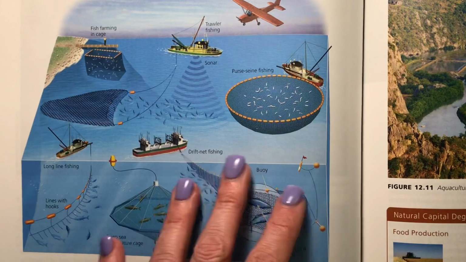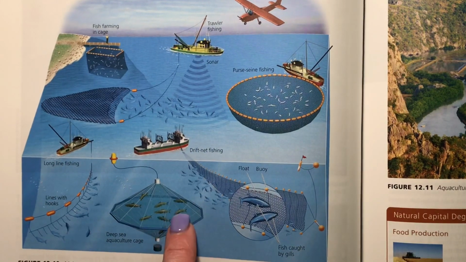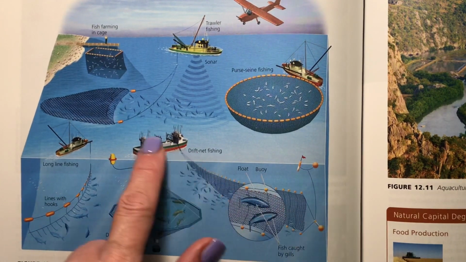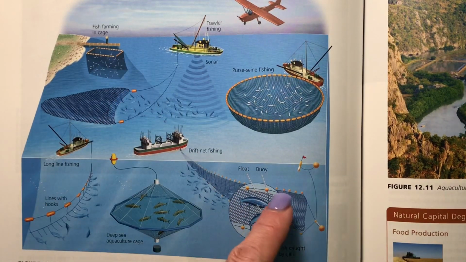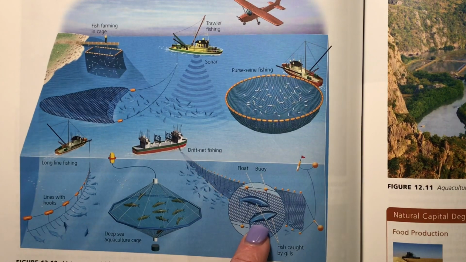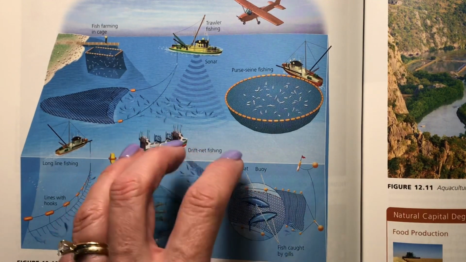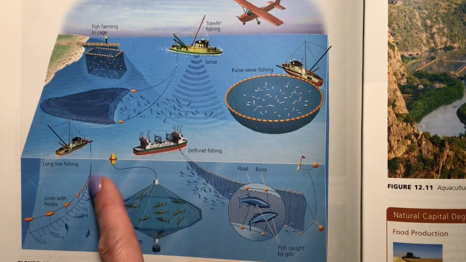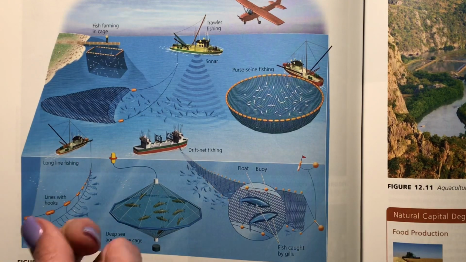Okay, so here are the different types of nets. This is aquaculture, so we'll come back to that in a second. That's also aquaculture. So here's what you have. You have what's called drift net fishing. You literally just let a net drift behind you. How does it catch the fish? It's caught by their gills, and they flop around until they die. So you let it sit there for a while, you catch them, you pull it in. Long line is exactly what it sounds like. You have a lot of hooks that are baited, and then you just let it go, and then after a little while you pull it back in.